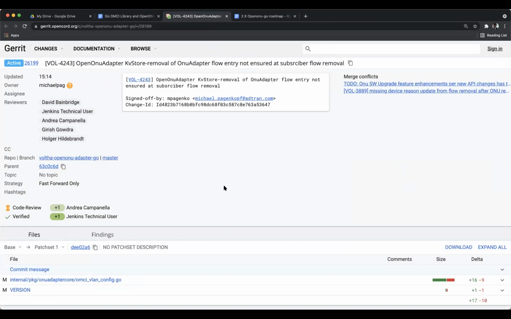This patch is delivered based on some findings that we had in our regression tests. There were sporadic issues where we experienced data in the etcd storage after the subscriber removal that shouldn't be there.